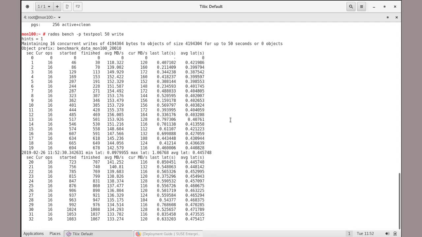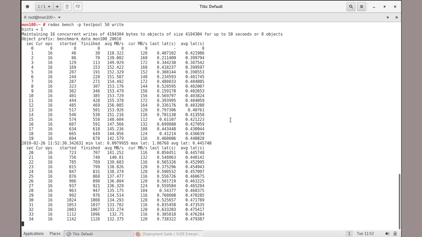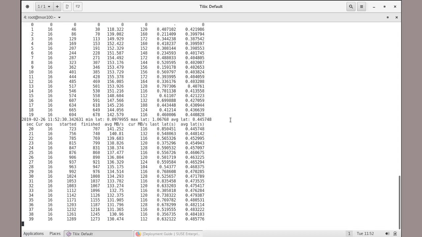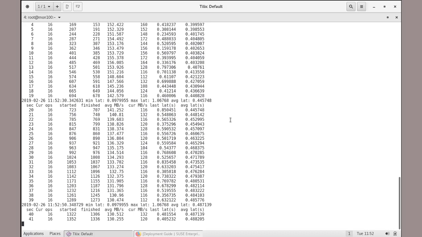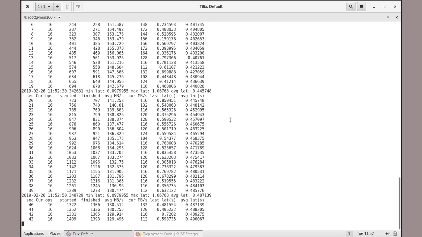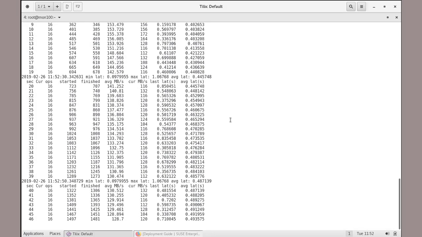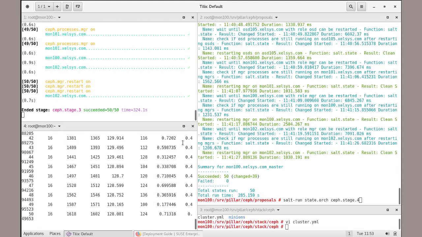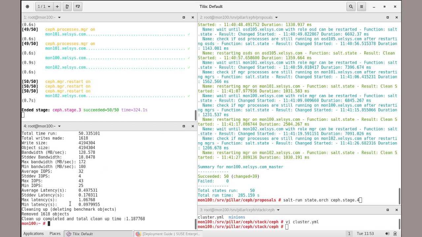So effectively it looks like, from what we can tell, our hardware is working, our Ceph cluster is up and running, all the nodes are functional, and we're getting a reasonable throughput. Again, this default for Ceph is 3 times replication as well. So let's just bring that back to its original size, and there we go. So you can see that the bandwidth was around 128 megabytes a second. There's the block size, IOPS, etc. So there we go.